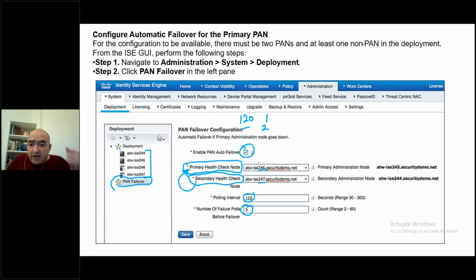And if it is a failure, I'm counting 2, till I reach 5, which makes the total here 10 minutes, by the way, right? Till I reach these 10 minutes, and in this case, I will assume that my primary PAN is offline. It is not working. I now need to tell the secondary PAN to promote itself to be a primary.